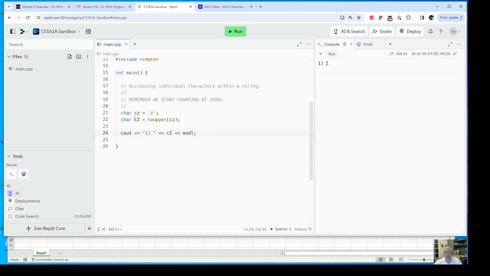Okay, so since I've declared cZ as a character, when I convert it, it stays as a character data type. But if instead I do this, kind of giving away what's going to happen here, I get the value 90.